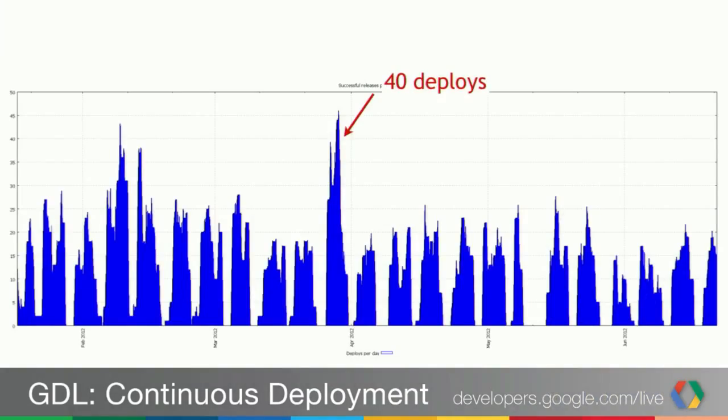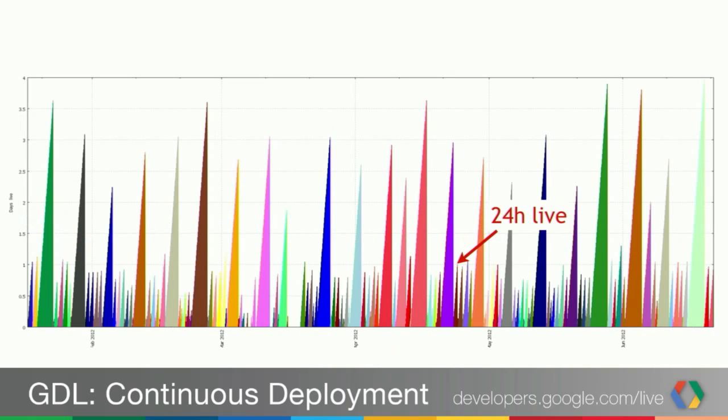We've been doing this for over a year now and it's been working really well. We've peaked at 40 deployments in one day, with the graph going to zero on weekends. Our average number of deployments per day is very good over time. Another graph shows how long a version stays live in production — on average during the week it's less than 24 hours, meaning we're constantly pushing new versions during business hours. On weekends we don't push, so our time to deployment goes over 24 hours to three days.